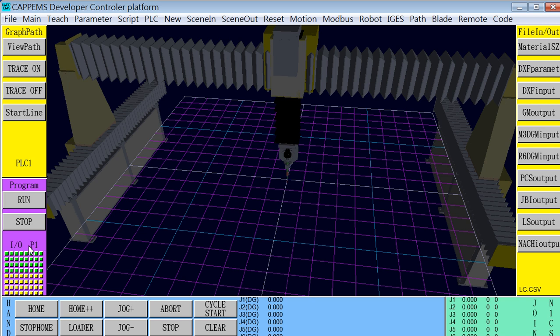As to the page number, at the server change to P2. The client shows P2 immediately. Let's change P2 back to P1 again. As to the control system number 1, at the server change to number 2 control system, and the client immediately shows number 2 control system. Let it be back.